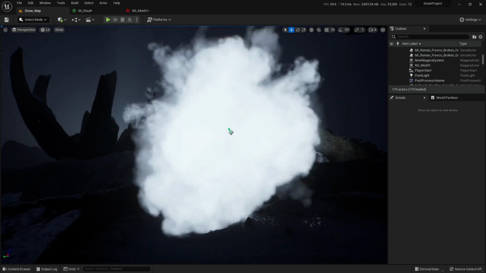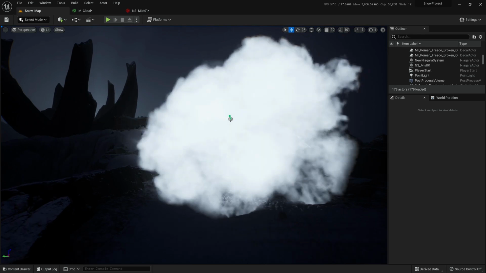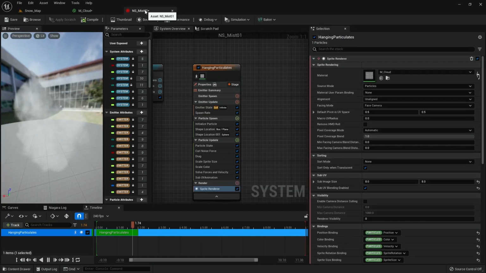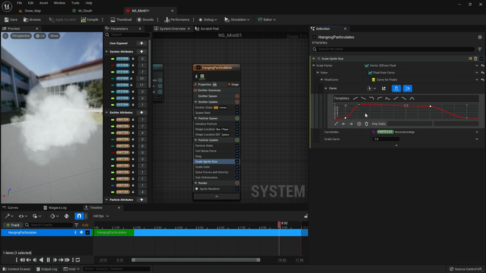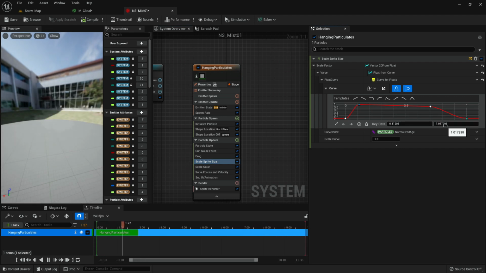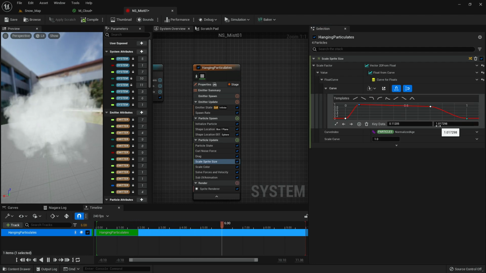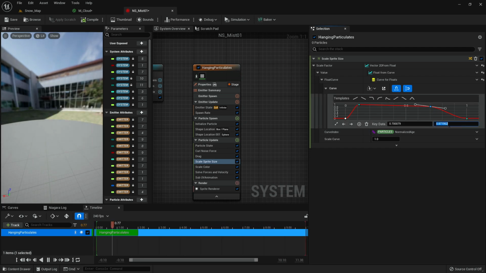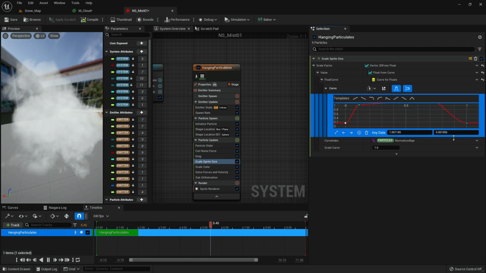And probably right now you're scared. This is not looking good. It's way too strong. And indeed, it is really so strong. So let's get here on the values. On the scale sprite size, we don't want it to shrink. We want it to go from big to bigger. So probably, let's say, maybe this is fine here on 0.1. And then on 0.7, it can still be a little bit bigger.